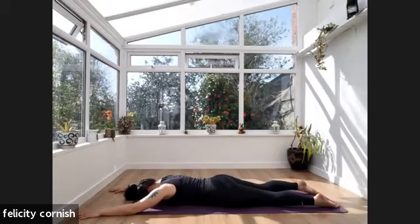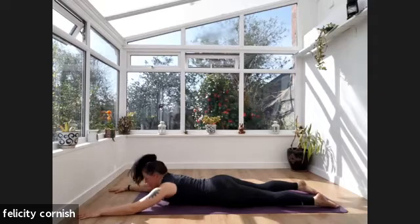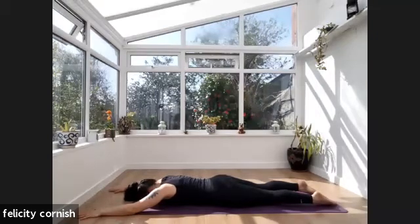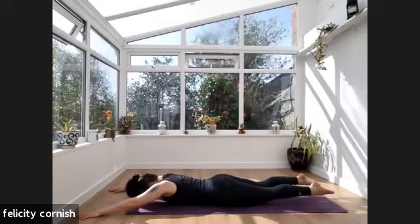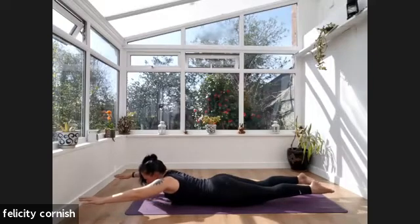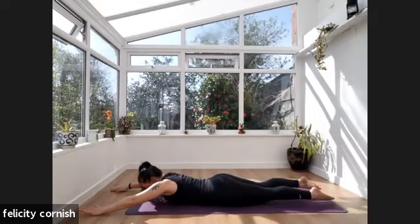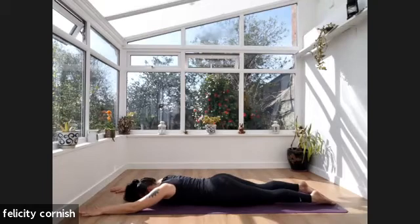We're going to try and keep the head still. The head will move and lift with the body, but we're not going to be lifting and putting the head down. We're just keeping that length through the spine. I want you to inhale, lift your feet, point your feet, lifting through the legs so the knees start to lift, arms start to lift, keeping the gaze down towards your mat. Exhale, lower hands, lower feet. Sometimes we call this our Superman.